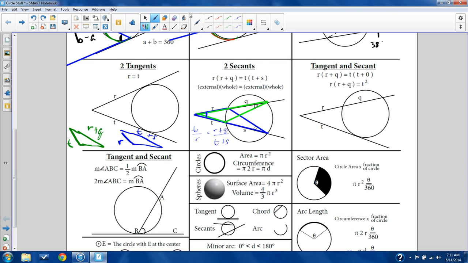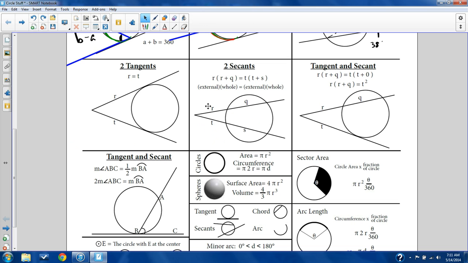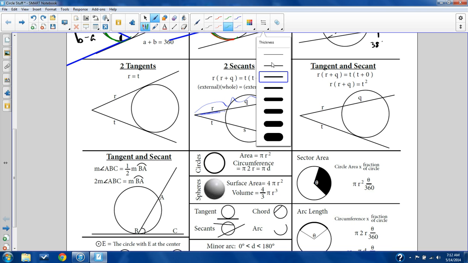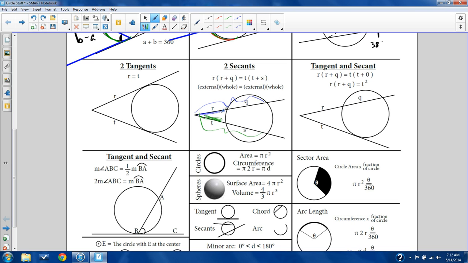Boom, right there. I'm going to avoid doing the proof for similar triangles for the next one, but understand again, that's how we got to there. We proved triangles similar, and then we set up proportions, and we said, okay, we cross multiply, you get this statement right here. And here's the most important part about this. I say the outside, external, the outside times the whole thing equals the outside times the whole thing. R on the outside of the circle times R plus Q, the entire thing, equals T, this segment on the outside, times T plus S, the entire thing.